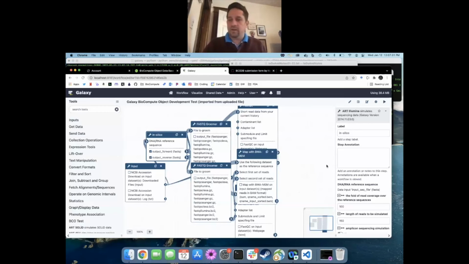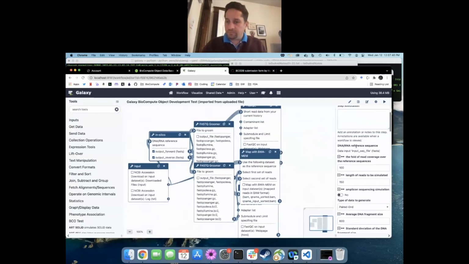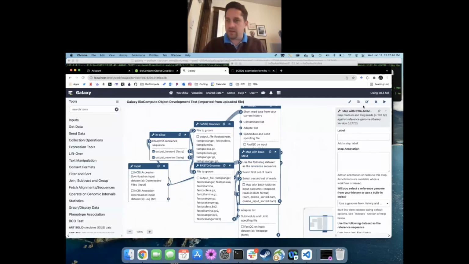So a little circular, but it goes through a lot of very common NGS processes. Galaxy also allows you to provide annotation for each of the individual steps, as well as annotation for the whole workflow.